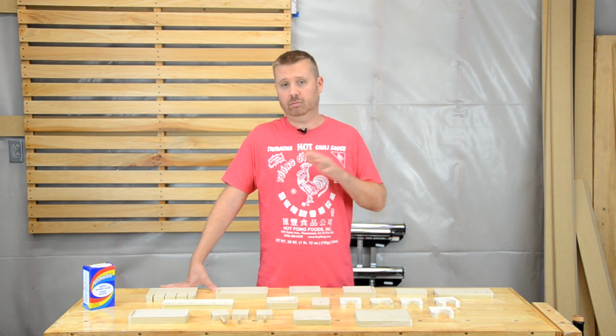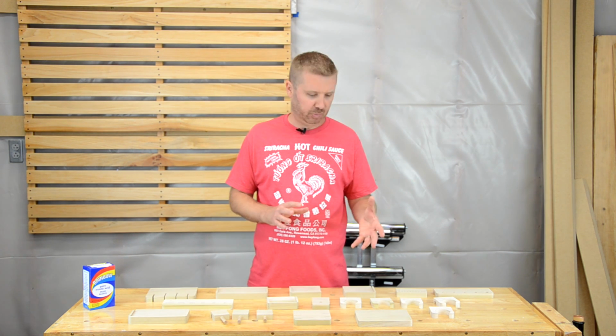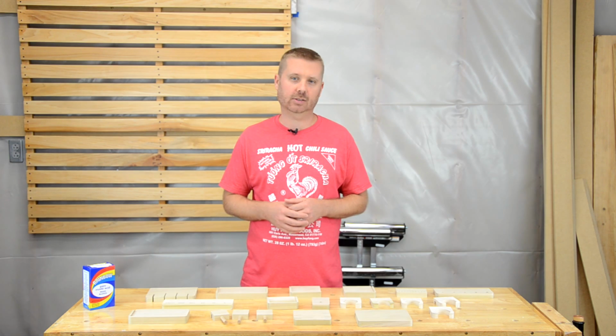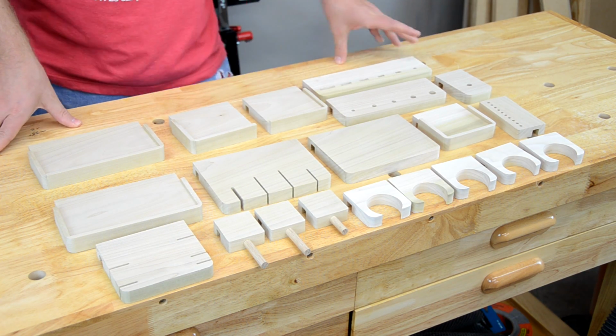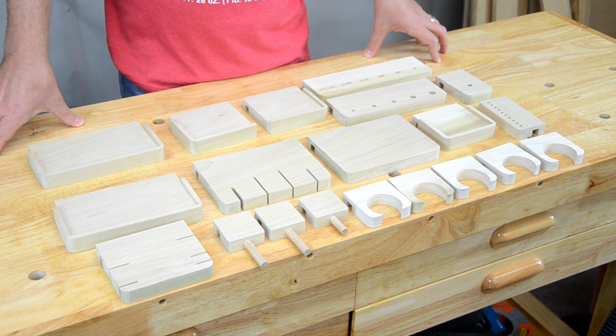Well, rather than me explaining the process of how oxalic acid is going to impart different colors on different tones of poplar, let's just jump in on the process and I'll show you how it's done. Here I have various pieces of poplar that I'm using for tool holders that are going to hang on the rack that you may have seen behind me.